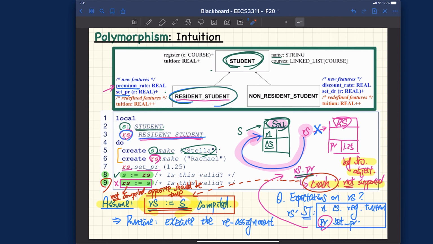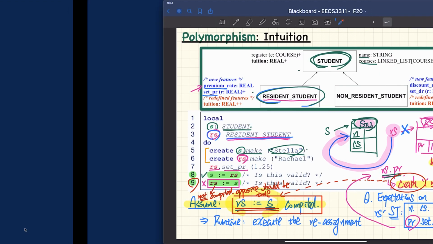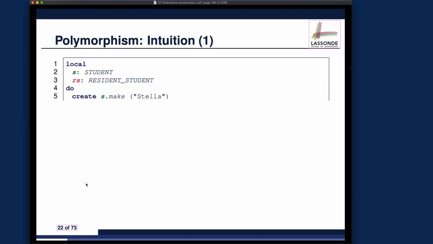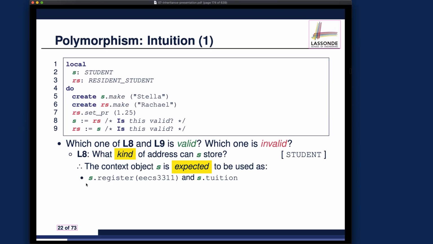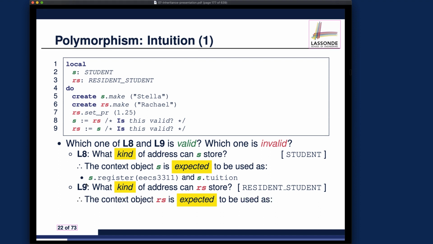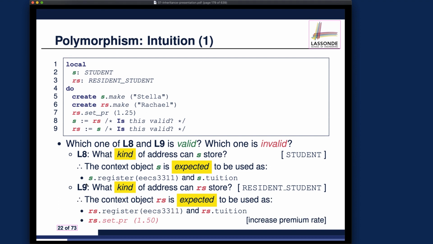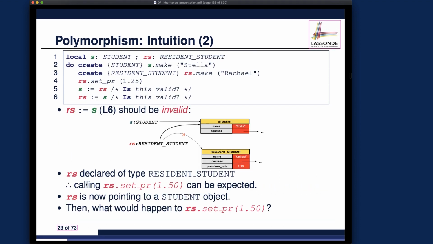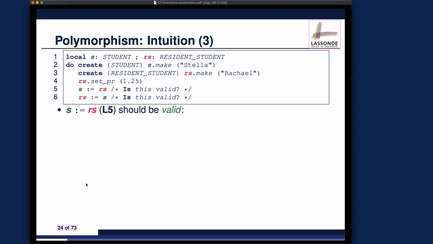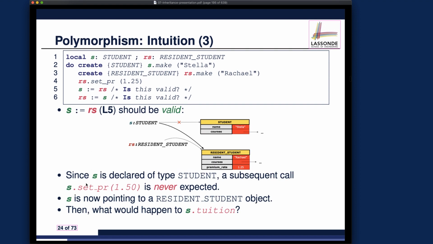Think about the consequence of making one assignment to see if that will lead to a crash. If it would, then that shouldn't compile in the first place. If you go back to the slides, you will see that's exactly the way I try to argue in the iPad. You can read them through again if you prefer the written form. So that's about this example here, and this is about why it is valid.